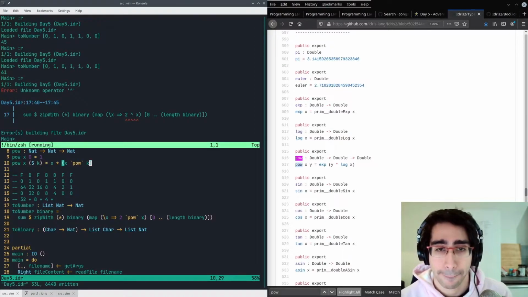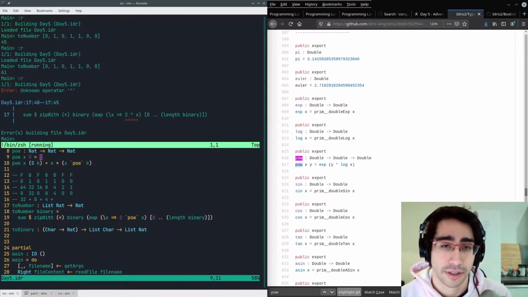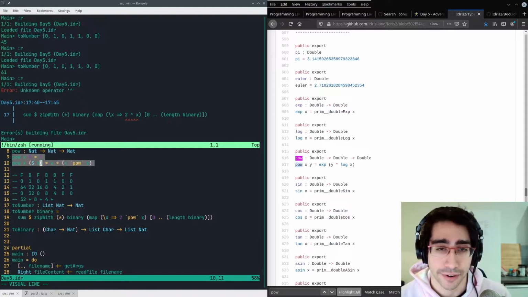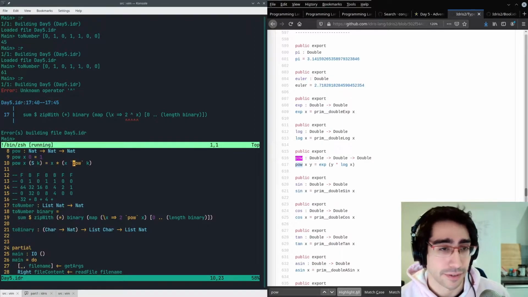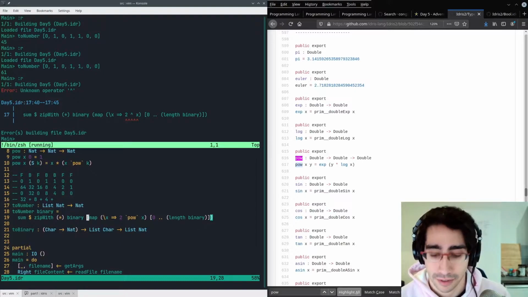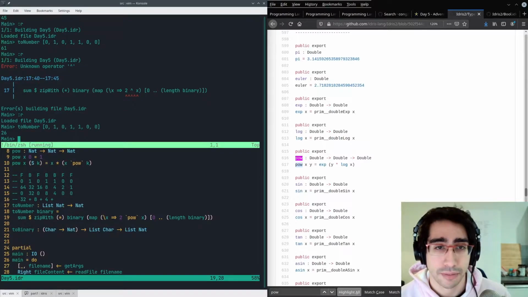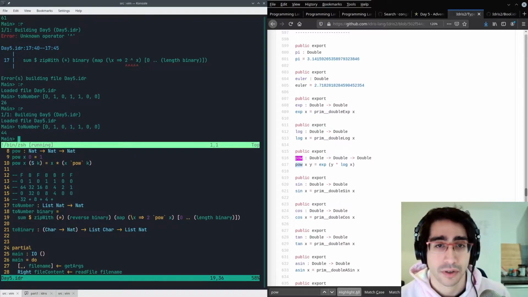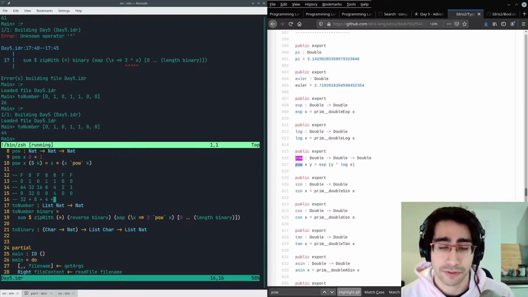Yes. And this is probably just a fold. This is just a fold, isn't it, right? With 1 as base case and x times x pow as inductive case. Let's try again. 2 number of this. Okay. Ah, and now we need to reverse. Yes. Cool. So we've done it, right?